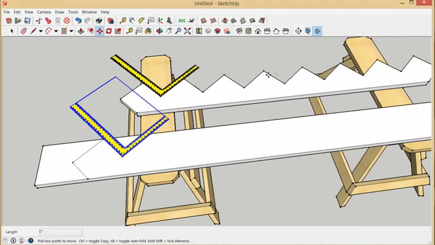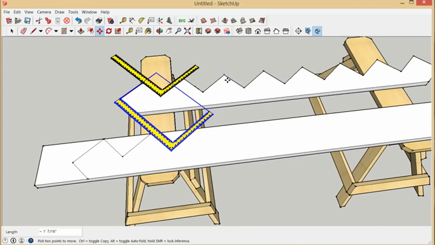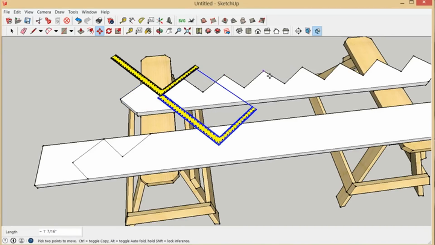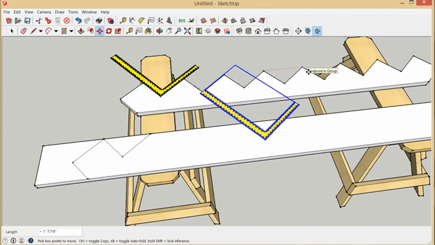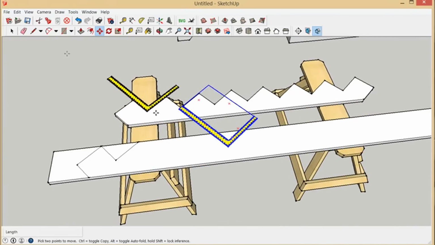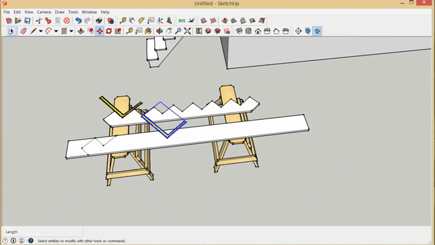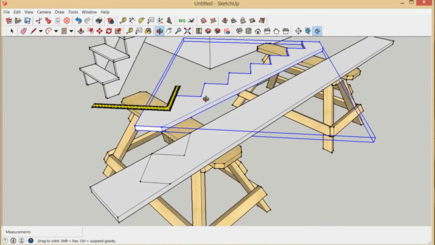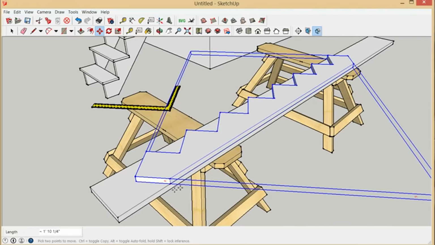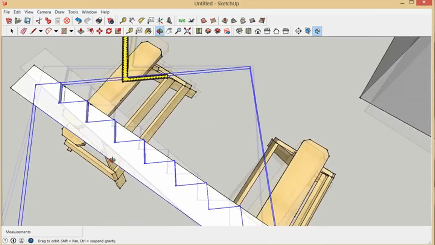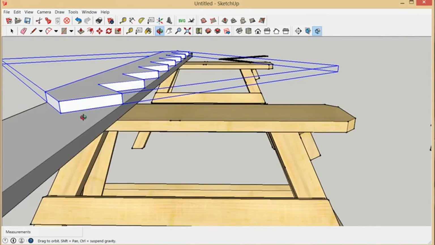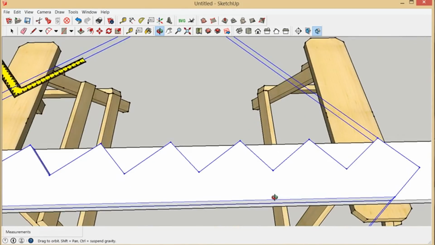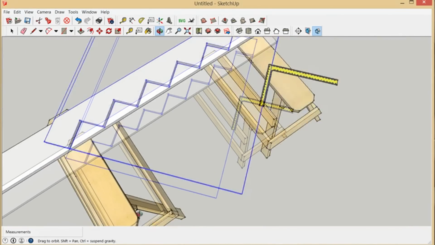I'll draw that one, move it again, draw that one, move it again, draw that one, move it again, draw that one. Now, what's funny is after you get them all marked out, you'll have a pattern, and you can simply take your pattern. We'll pretend this one is the one we've already cut, and lay it on top of the other one, like that. And now you can trace it on to the 2x12 with a pencil, and that becomes a lot easier.